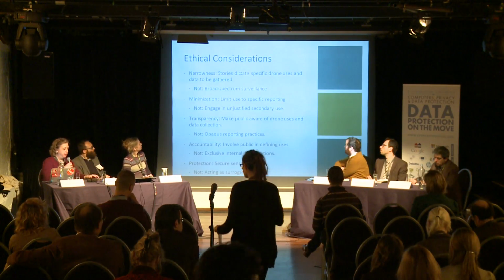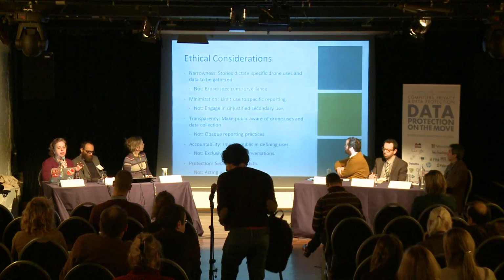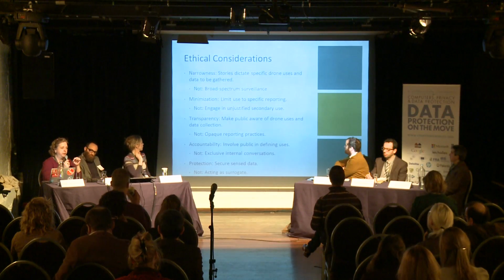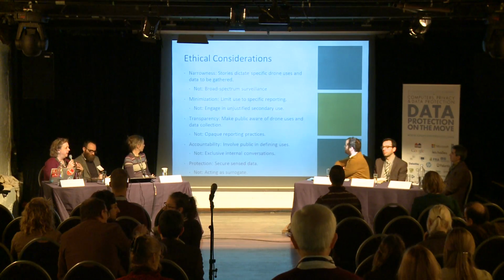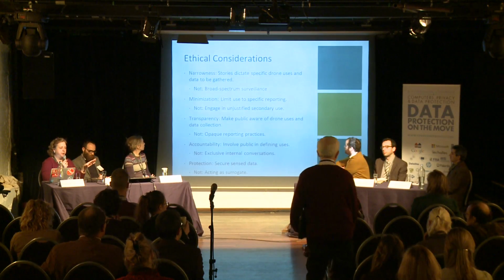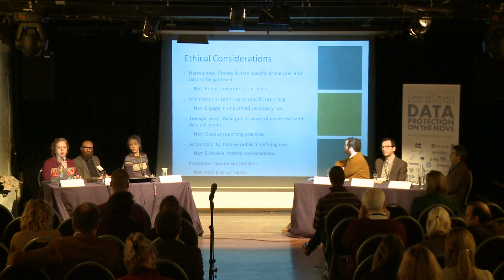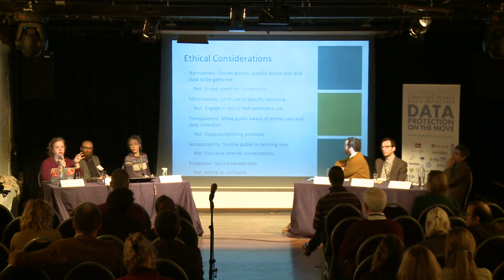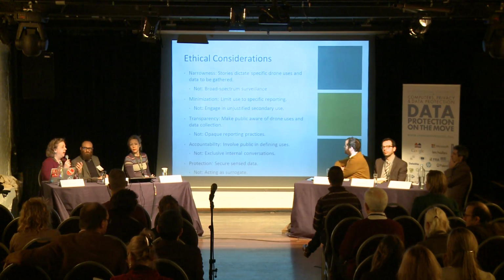So here are some of the considerations I would encourage people to think about. Number one, using drones in a narrow way. That is, to answer a specific set of questions dealing with a specific story idea, rather than deploying them more broadly, engaging in surveillance and letting stories arise from that. And these apply not just to images captured or information sensed with drones. I would say it applies much more broadly across all data gathering in journalism. We want to keep it limited to a narrow, specific story idea so that we're not broadly encroaching on people's lives. Second, minimization.